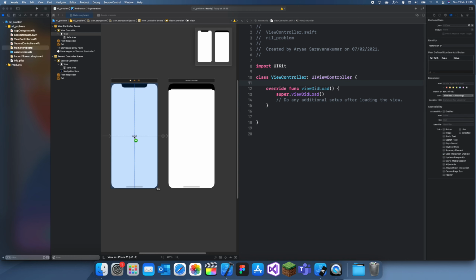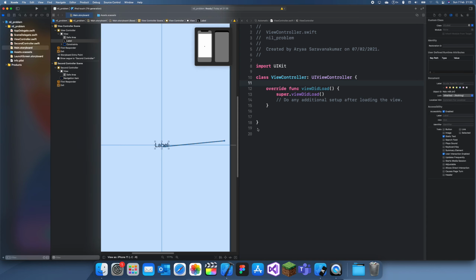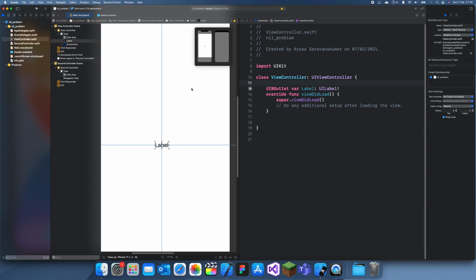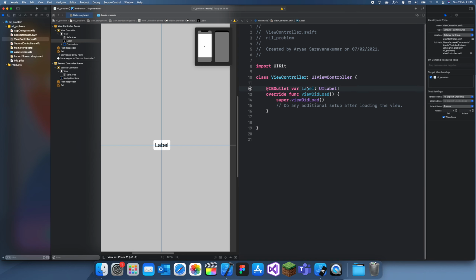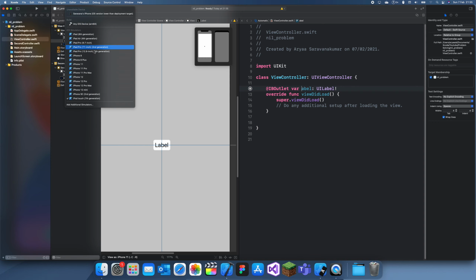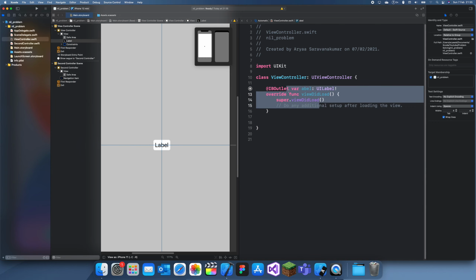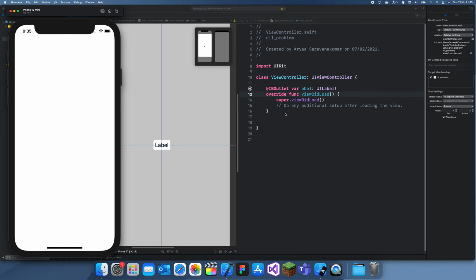and this isn't that much of an issue because it's quite easy to solve. If I drag this label in here, call it a label, this is going to work perfectly. But if I then delete this label, or if I just rename this to something else, and then I try and run this, you might not notice that you've made this mistake, but you will end up making your app crash every time, and you might not know what's going on until you go through your entire code and figure out the problem.